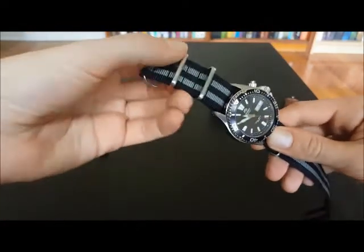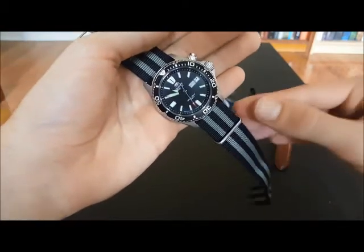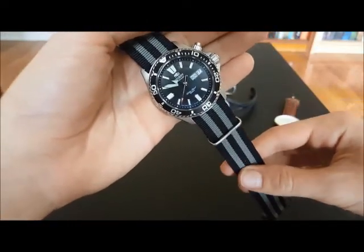I have it on a blue Sharknado strap, a Bond NATO that I think looks great, and I think because I'm so skinny, this watch wears a little smaller on a NATO than it does on the big chunky Orient bracelet that comes with it. So it suits me that way a little bit more.